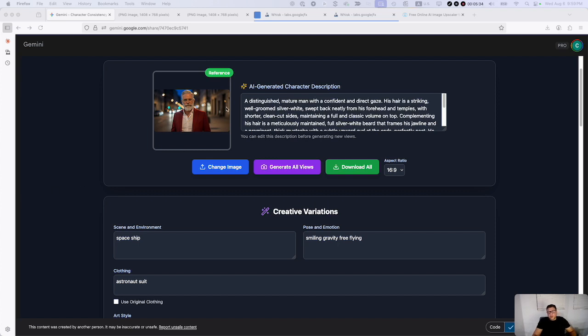So the number one limitation here is that it can only create characters close to the one that you upload if it was generated with AI. What I found out is that if you try to upload a real photo of somebody, it is not going to do a good job, and it's not even going to be photorealistic, or not even going to look like the person in the photo.